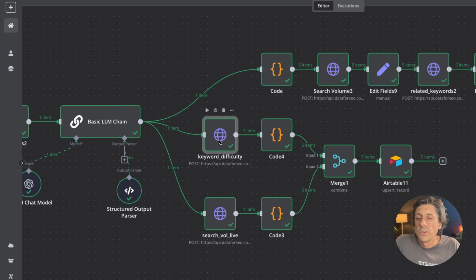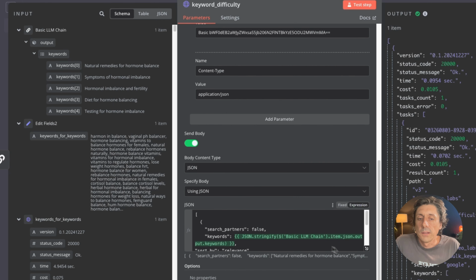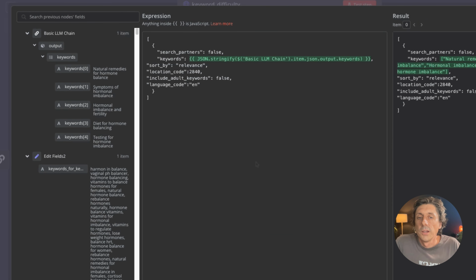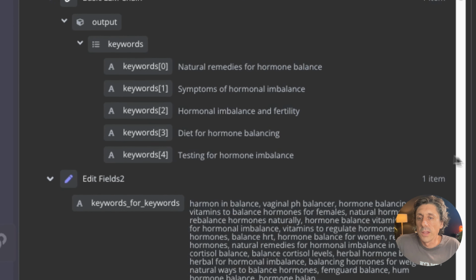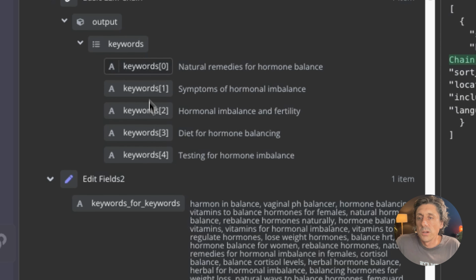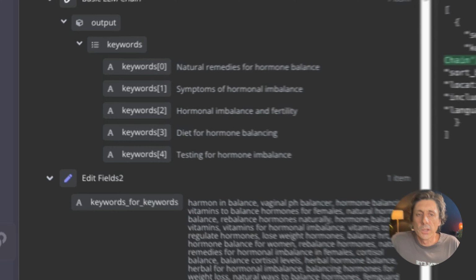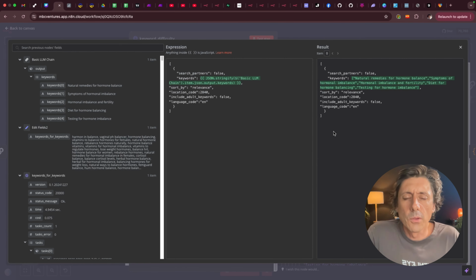Now, what we have to do here is map these in a certain way for it to work. Because we can do bulk uploads of these keywords, we can do more than one at a time. We just want to do something to the keywords that came from the basic LLM. So you can see on the left here, these are the 5 new tier 1 keywords that came out, right? So we can just map all of these in bulk and send them to Data4SEO and get them to give us the keyword result that we're looking for. I can't remember if this is the keyword difficulty or the other one.